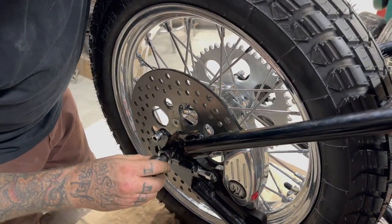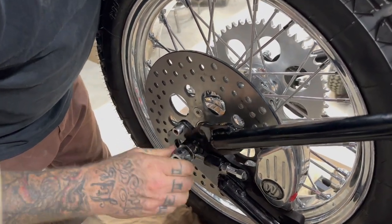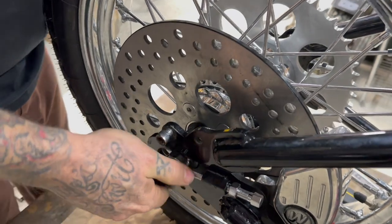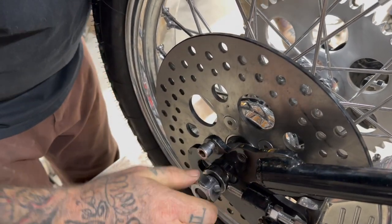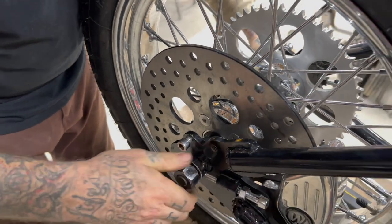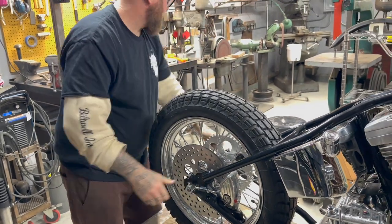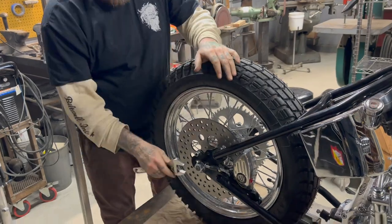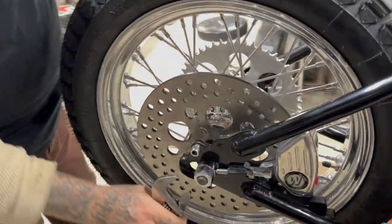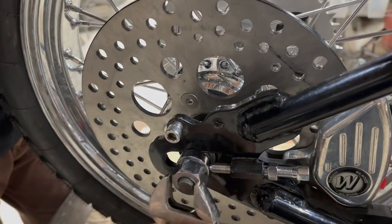We're gonna go with this now. Now I'm gonna tighten it for realsies. Oh, that was not through yet. Okay. Tighten that up. Oh, we only need one crescent wrench. I'm sure there'll be some people out there mad about my crescent wrenching, saying I'm gonna strip it and dull it out.